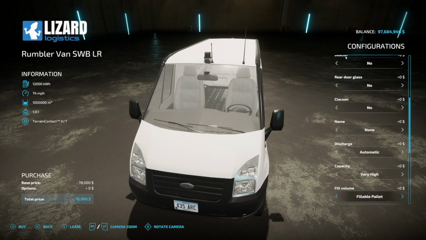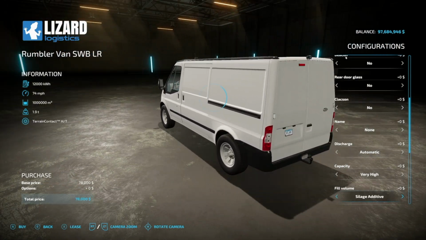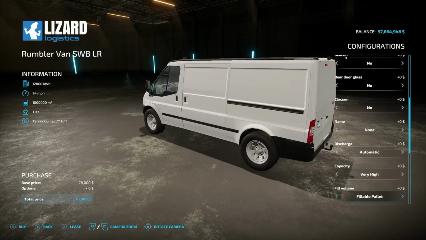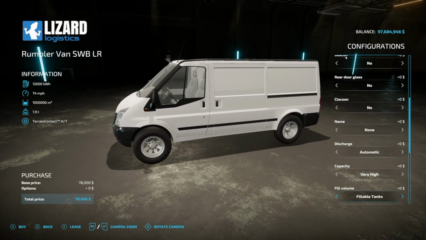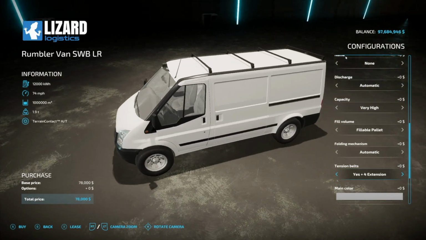There's also different versions. We have the fillable pallet or fill it with tanks. You've also got different things like bread, plank, silage additive, butter, cake, canola, cereal, cheese, chocolate. I'm not going to read the rest, but you know what I mean. It's all of the different production chains that we have for base game. They are all there, including tree saplings, which is pretty cool. You could put wool in there if you want to as well, but I would definitely stick with either fillable pallet or fillable tanks, especially if you want to do some karting with this. Oh yeah, and the top has tension belts, which is pretty cool.